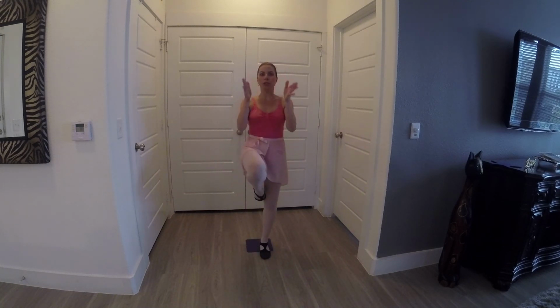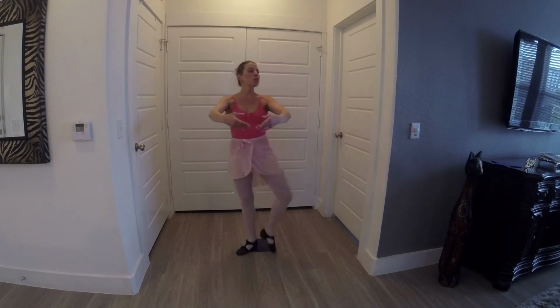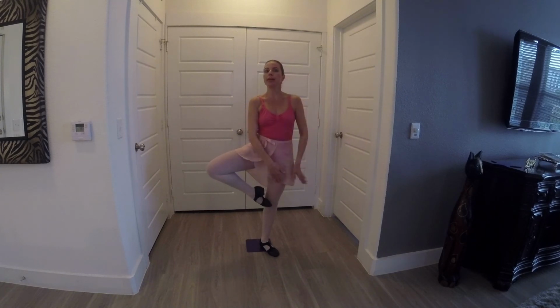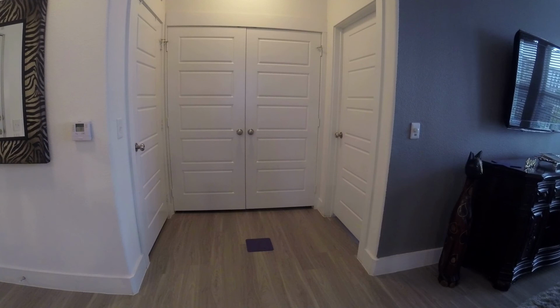So when you do the knees to the front, you should be looking to the front. When you do the knees to the side, you have to look to the side, in the direction of your knee. So keep your balance with the support leg right here. Okay? All right, let's try. We're gonna take a turn.